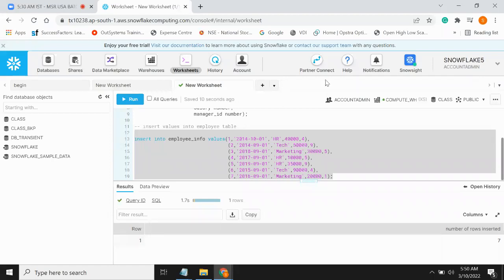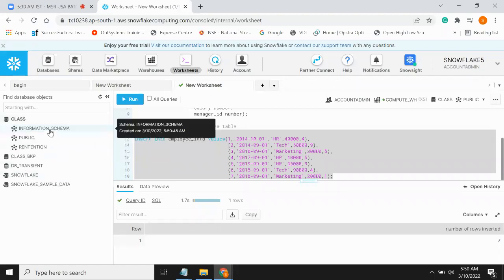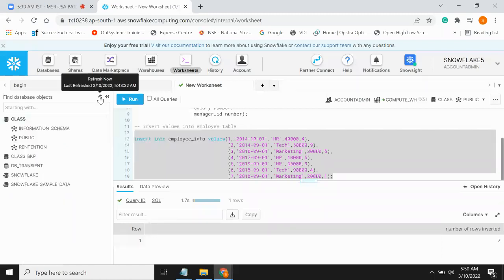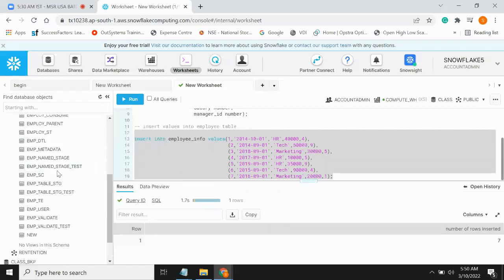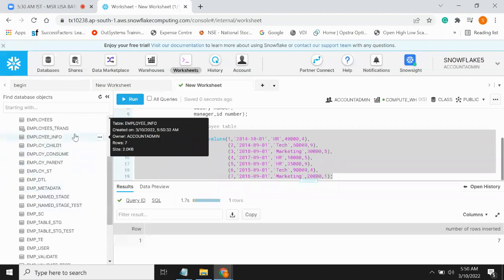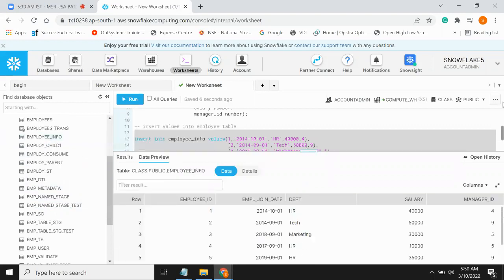We have logged in with the account admin role. This has all the permissions by default, so there is no need to give specific permission to access any table here. Now if you observe employees information, you can see the data with the account admin role.